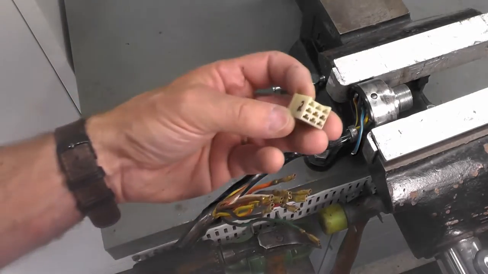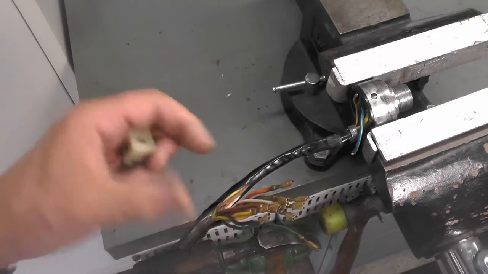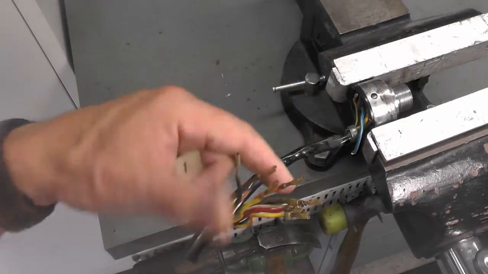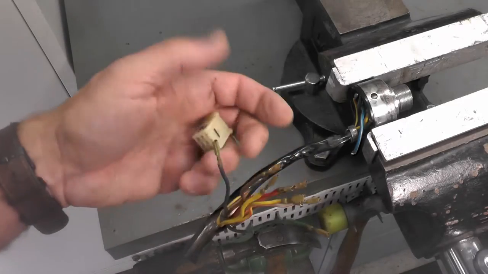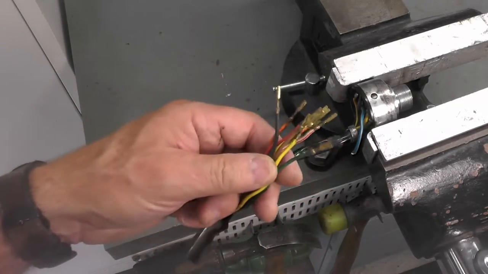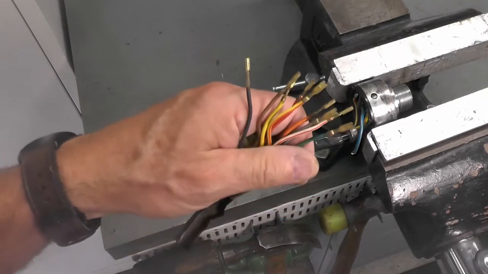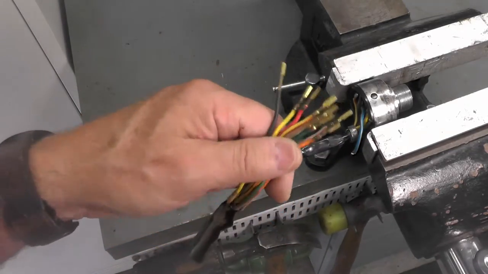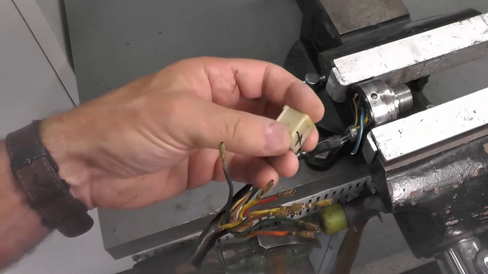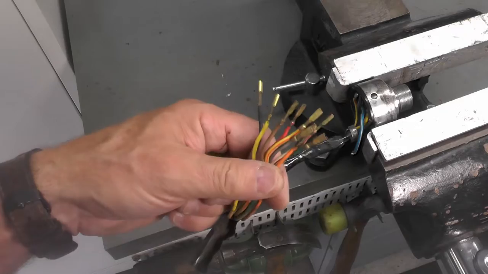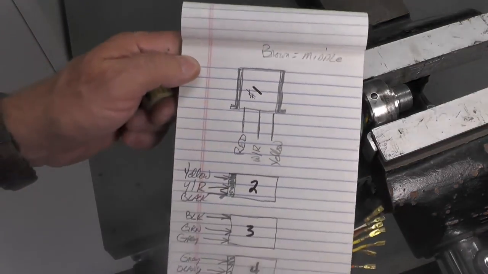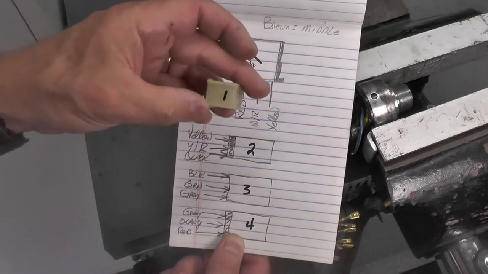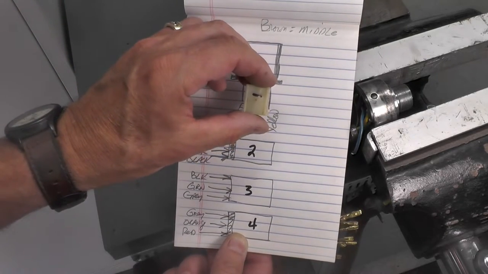Now let's talk about these plugs a little bit. Here's the plug. There's nine wires here, and I'm not sure all of them are used without looking at the wiring diagram on this particular bike. This is probably a generic lock mechanism. But nonetheless, you need to be very sure of which position on this plug each of these wires goes into. So not only did I do a photo documentation, I took photos of each side of this wiring block, terminal block, took detailed photos all the way around. I also made a sketch, like you can see there. One, two, three, four, that corresponds to the different sides of the terminal block like that.